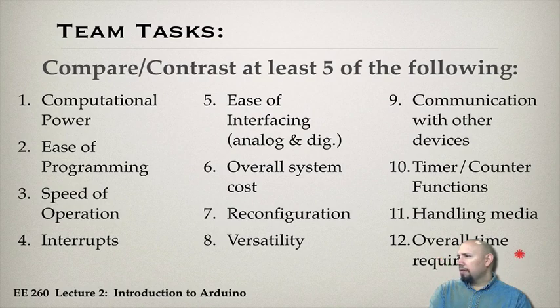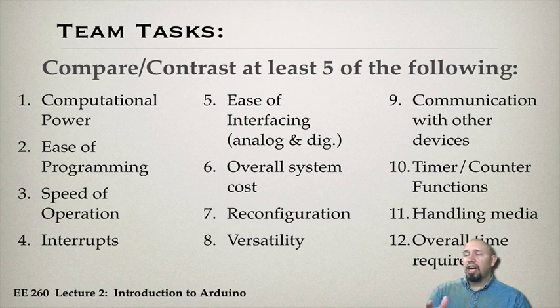Okay, so this last one basically says the overall time required, and by that it's meant the overall time required to set up a system for an application. So that's similar to reconfiguration, only this is like the first time around. So here you have two applications and you're moving from one to another. This is like doing it the first time, setting it up the first time. What's required? How much effort or time is required to set up a system to do something the first time around?